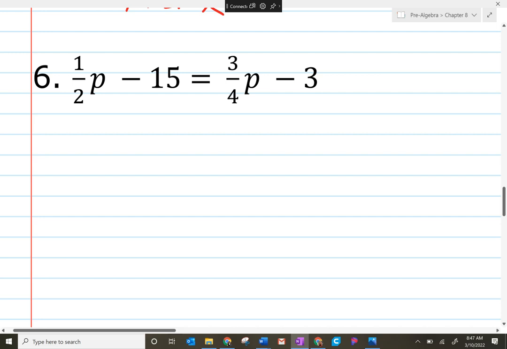Okay, so you're gonna subtract 3/4 p from both sides. Is that what you're doing? Okay. So don't forget about that letter p with it. The way you word it is it's gonna be 1/2 minus 3/4. So on this side, underneath here, we're gonna write negative 1/4. Let's give ourselves a little bit of room to write the minus 15. So we've got negative 1/4 p minus 15.